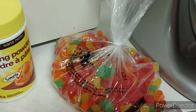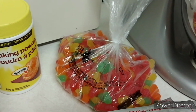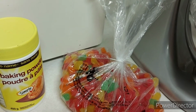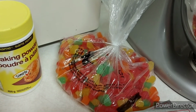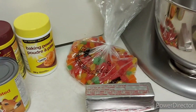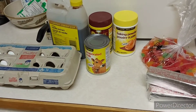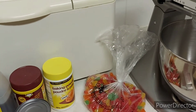So basically once we do the wet ingredients, then I have to mix the dry ingredients in a separate bowl. And then I think I alternate them with the evaporated milk, I believe. And then after that, I fold in the gums that are tossed in the flour in yet a third bowl. So let me get you set up on the tripod and I'll get started with the actual baking process. The oven is preheating in the background. So if you end up hearing it go beep, beep, beep, that means it's preheated. It'll probably be ready to go before I actually am ready to get this in the oven, but that's fine. I just wanted to get that step out of the way. So it's preheating. Let me get you on the tripod and we'll get going.